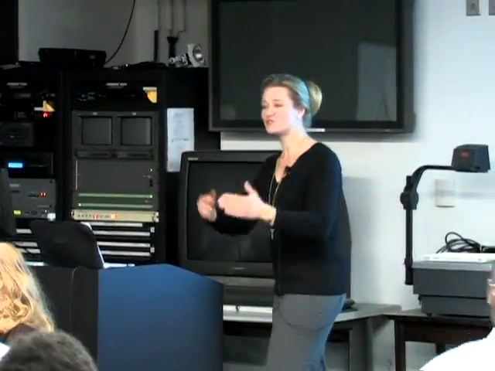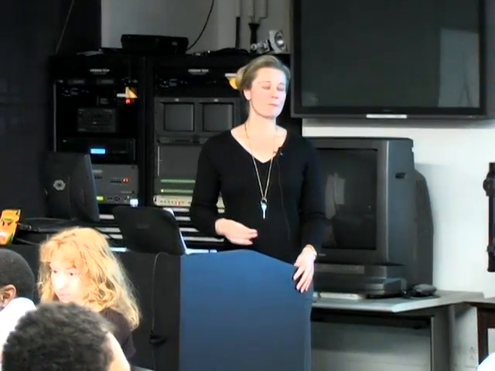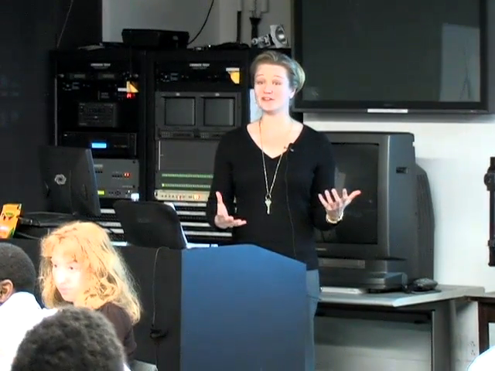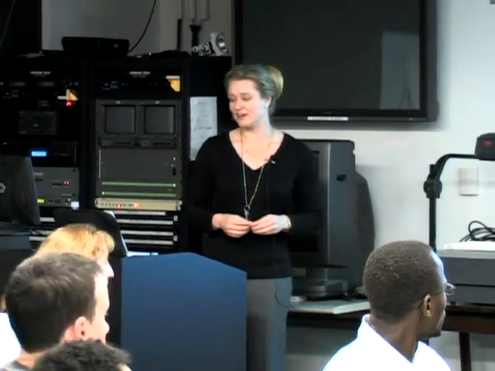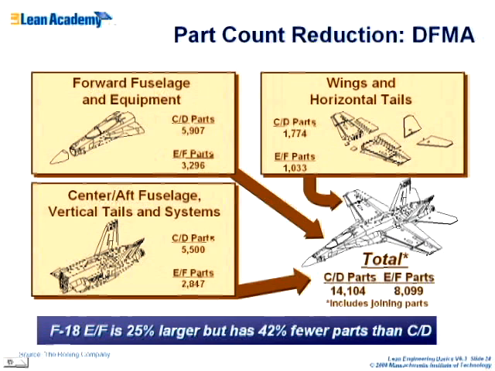All right, everybody take your seats again, please. I could tell you're all having fun redesigning your airplanes. Let me use the next couple slides to finish out this module to give you some motivation for why lean engineering has been helpful in practice. I'm going to cite a couple of real-world examples here. The first is an exercise designed for manufacturing assembly to reduce part counts. In the latest iteration of the F-18, called the EF, the company that builds that went on a part count reduction exercise by employing design for manufacturing and assembly techniques.